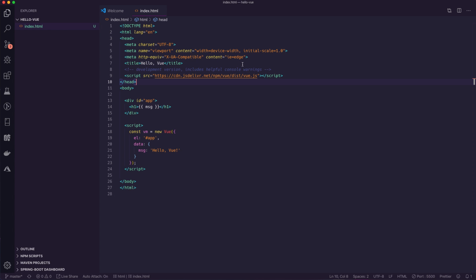So that's just a really quick example of how to get up and running with Vue by just dropping a script tag on a web page and creating a new Vue instance. We set a data property there called message to hello Vue, and we also looked at assigning that Vue instance to a variable and then using that variable to change the data as the page is running. So that's our hello world example. I hope you found this useful. You can find the finished version of this on the repository up and running with Vue.js, and I will see you in the next lesson.